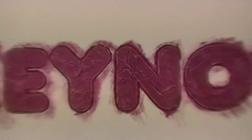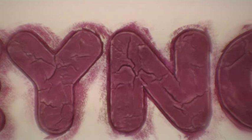If I come in close for you, you can also see how, with the texture medium, I've been able to make the texture medium crack and craze. This gives a great effect, and it's something you can work with. You can have it smooth, or you can have it in that cracked effect.